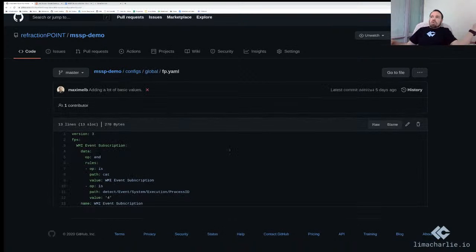Okay, so here's an example of fp.yaml. In this case, you can see that we're adding a definition of type FPs, which is false positives. Those are rules that describe what detections should not be emitted. So if a detection gets generated somehow by a sensor or an artifact or anything like that, it goes through those rules. And if an FP rule matches, that detection will just go away and will not be sent everywhere else.